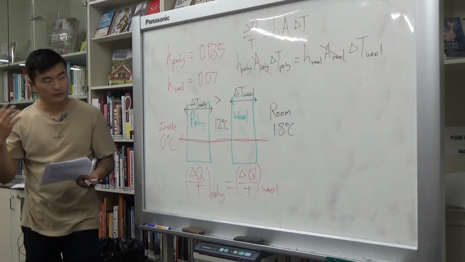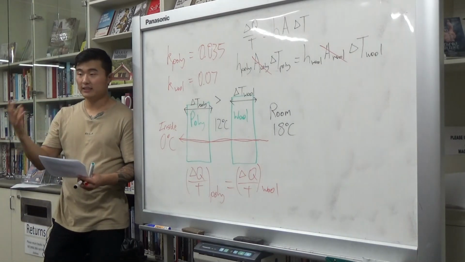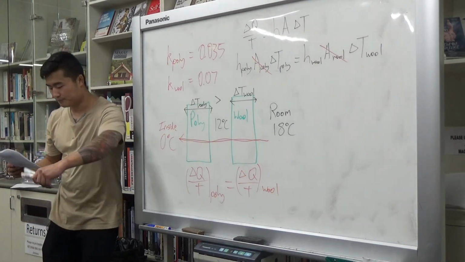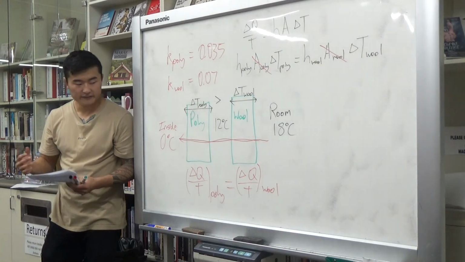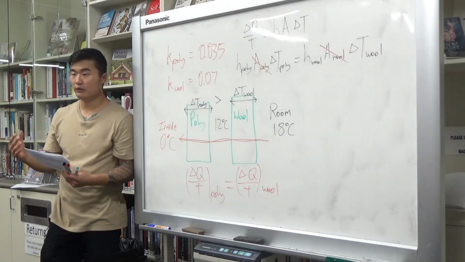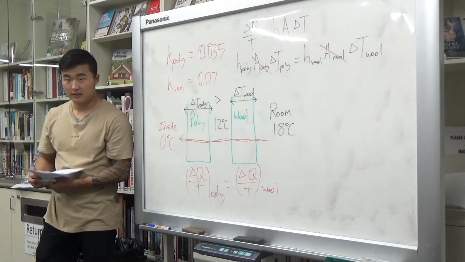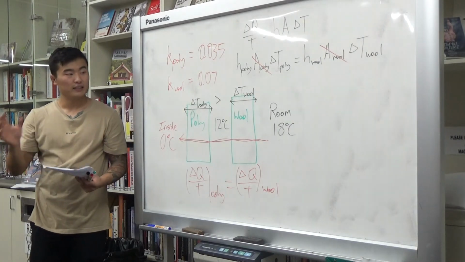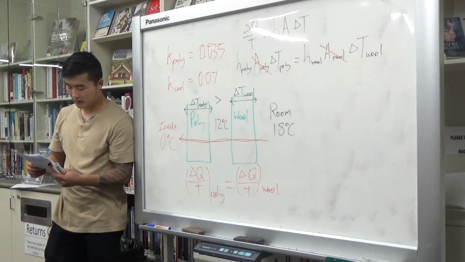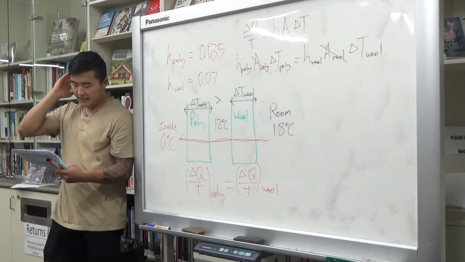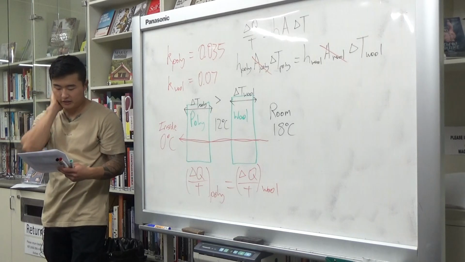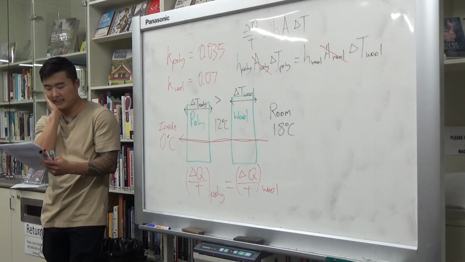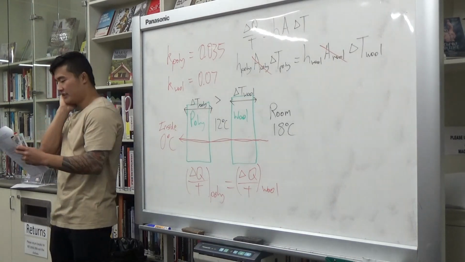Okay, so that's really important to remember because that's going to be fundamental to you guys solving these problems. The rate of heat transfer through each layer is always going to be the same. And the difference is going to be the difference in temperature across those layers. Okay, so see, the temperature difference across the polystyrene is greater than the temperature difference across the wool-based insulator. So this is our answer. This is true.